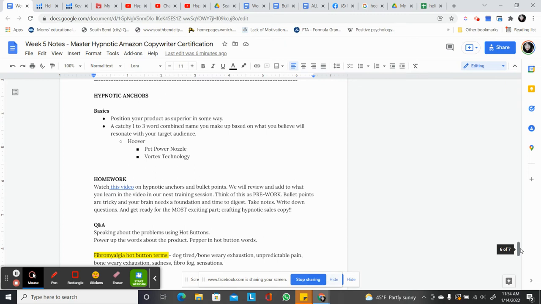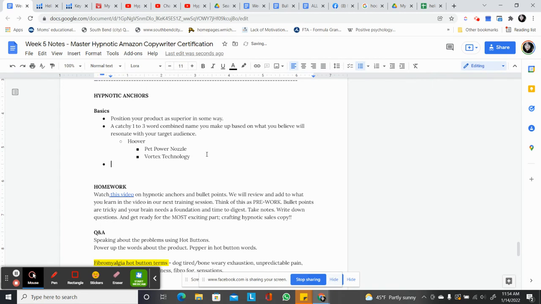So when a customer is going to search for pet toys, we know that they don't like destruction. They want pet toys that are indestructible. You could create a hypnotic anchor around indestructible, right?